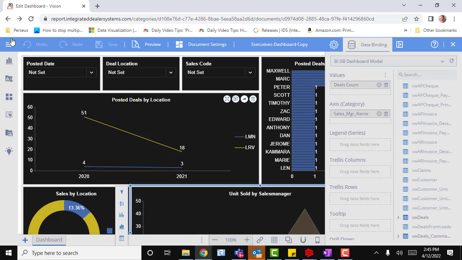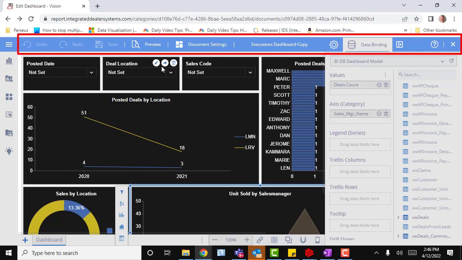So this is your tools or your different elements that you can put onto your dashboard. Once you have them on your dashboard, these are the data fields that are bound to your data model that you can display within the chosen graph or chart that you have. And at the top is strictly a menu type item for hitting preview and so forth.